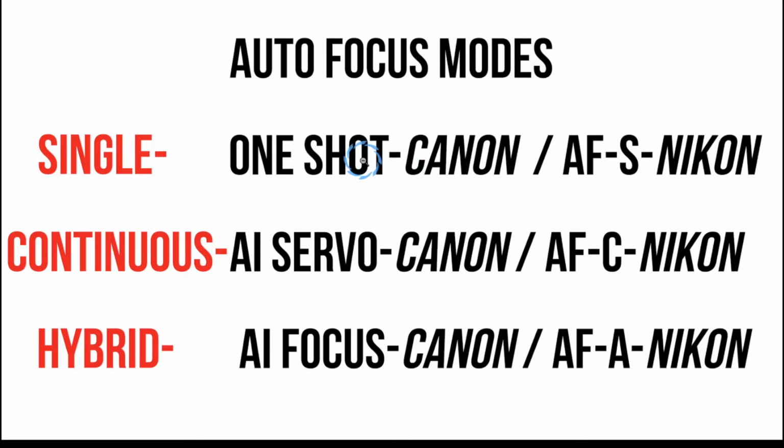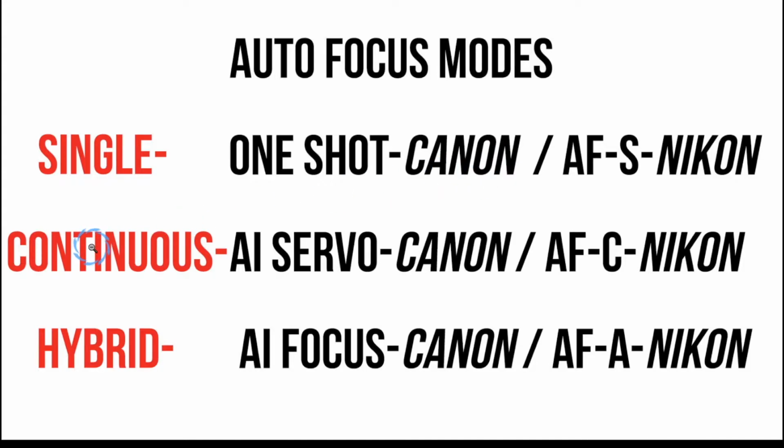What happens in this mode is your camera will focus, and when it gets in focus, it's going to stop. That's it. It's not going to try to focus anymore until you release the shutter button or the autofocus button and then press it again, and then it'll try to refocus. So this is good for a non-moving object. So if you're taking a portrait, this is great. You focus, the autofocus stops, and then you take a picture. So that's what single autofocus is for.